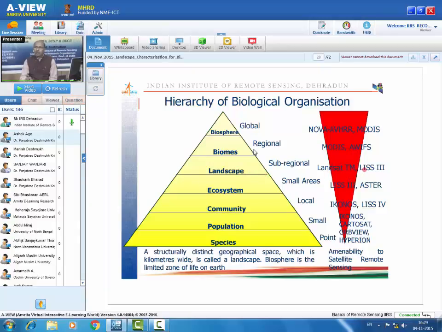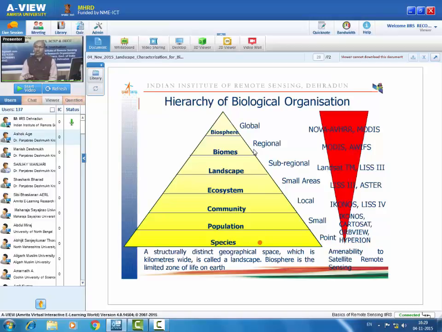You can see in parallel here there are some satellite data, like let us say Indian satellite data LISS-3, Landsat data TM, or ASTER data. All these can be very useful for this kind of activity. And if you go global, of course, MODIS is there, NOAA is there. So data is not a problem. If you want to do hyperspectral remote sensing data analysis, then yes, you can go up to some species level, some gregarious species.